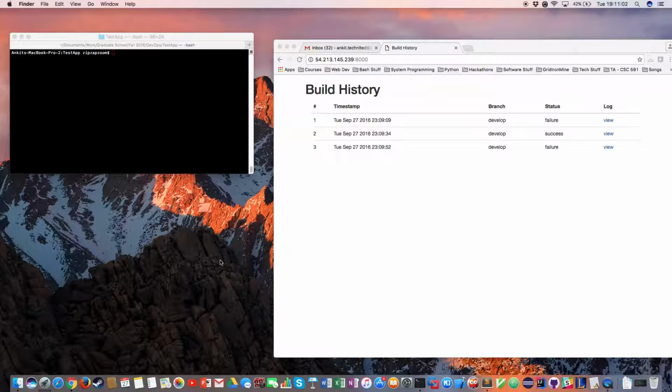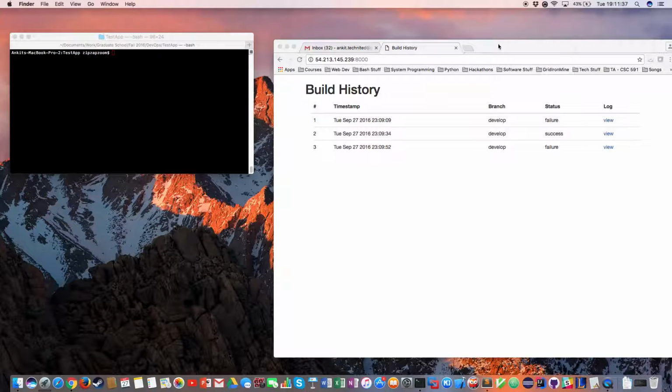Our post commit script for another app called test app, which is basically the test script that we have, calls an API on the server by opening a browser tab and making a GET request to that API, which makes sure that the server runs a build job on Docker. After the build job is completed, the post build job trigger handles the email part, which emails the build report, which is the status of the build, and a link to the log file to the corresponding email that we had set.